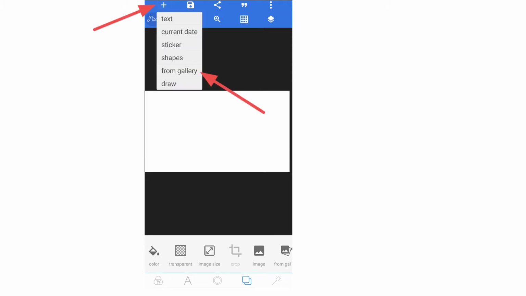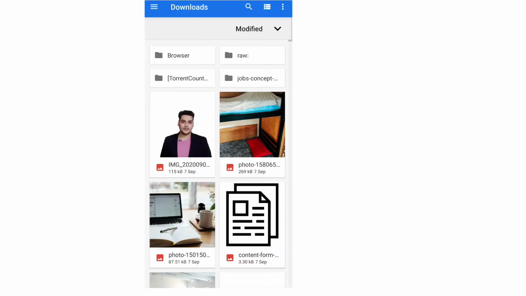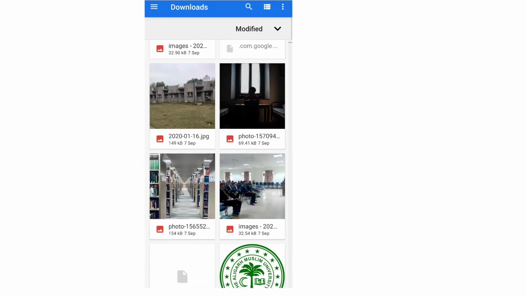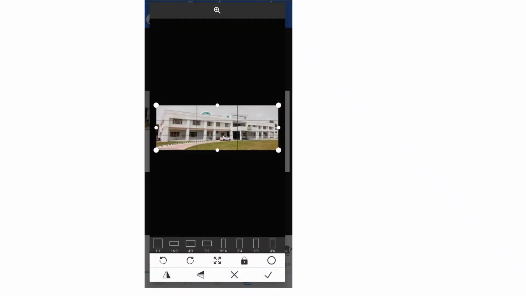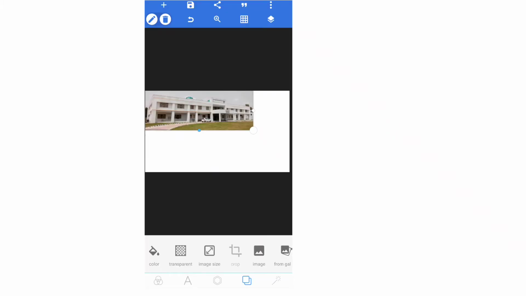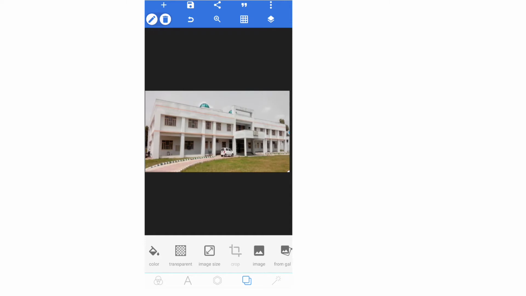Now let me choose a background for this thumbnail. Let me open the gallery and I'll choose this background. I'm making a video on Aligarh Muslim University free IAS coaching, so this thumbnail is for that.